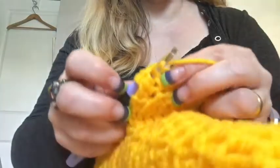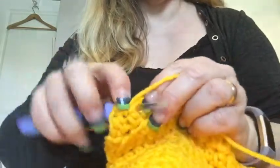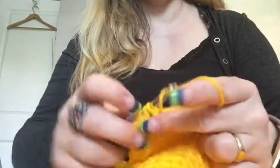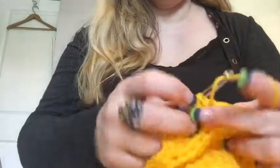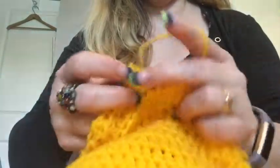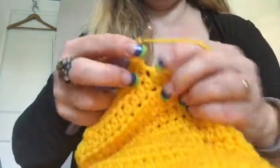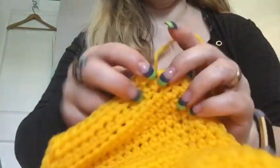So, yarn over into the stitch, pull your yarn through, yarn over into the next stitch, pull your yarn through, five loops, one, two, three, four, five, go through all five loops. So that counts as stitch one. Then half double crochets across, two, three, four, five, six, seven, eight, nine, 10, 11, 12, 13. Okay, we're at 13.